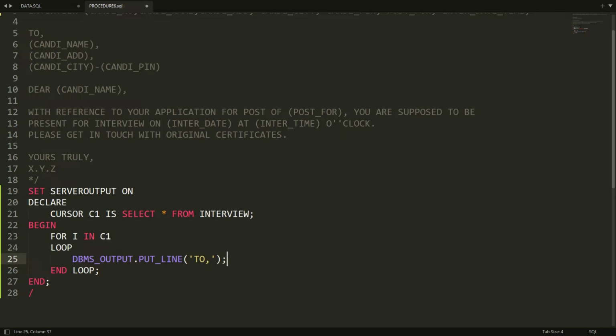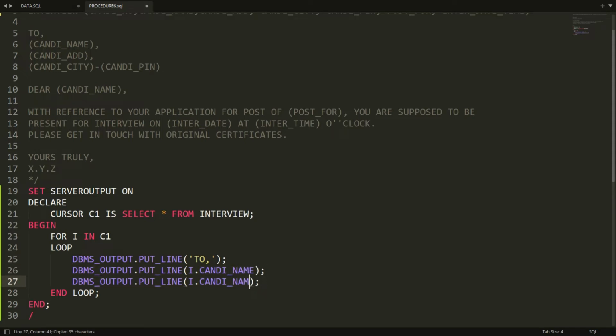Now I want to write the candidate name, so I'm copying this particular statement, and here I'm writing I.candidate_name, and let me copy this. In the same way I want to write I.candidate_address.